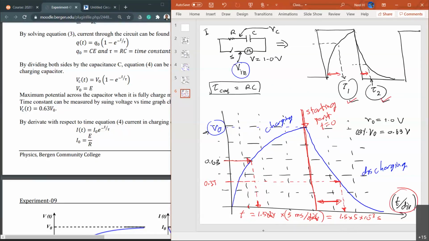That's a common mistake most students make when they analyze a discharging circuit. You measure from here, assuming this is the starting point. That's completely wrong. Then you will get two very different time constants. The simple way to understand whether I have the right or wrong result is that these two, tau 1 and tau 2, should be about the same, because I'm analyzing the same circuit. Tau changes only if I change the R or C. If I keep the C constant and the resistor constant, there's no reason to have different time constants.